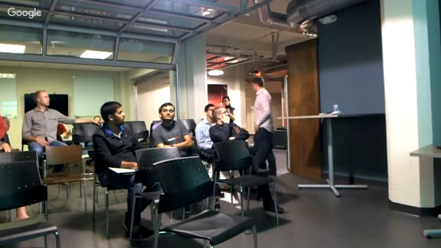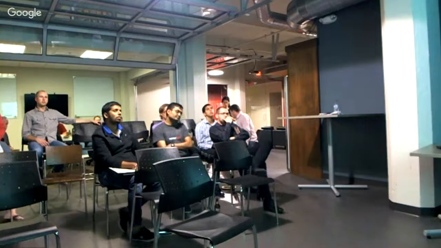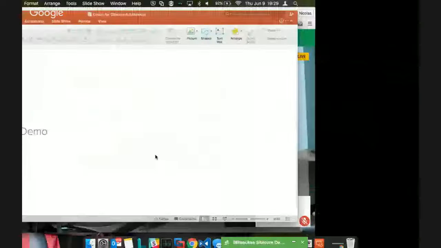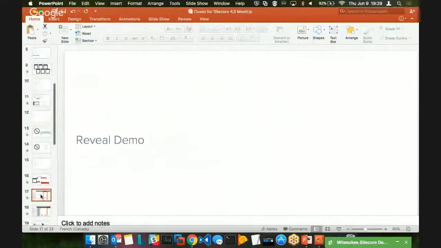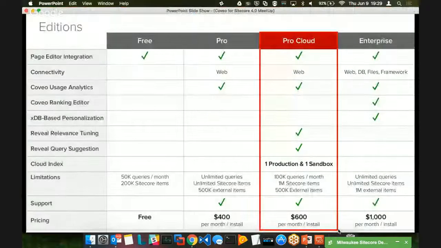Then the other question I had is, how is Coveo Cloud priced? Is it usage-based, kind of like SCP Cloud? Let me show you a slide. And kind of related to that, how easy is it to switch from on-premise to the cloud side? Well, you first have to upgrade to version 4. Version 4 is the only version you can connect. Upgrading to version 4 is really simple.